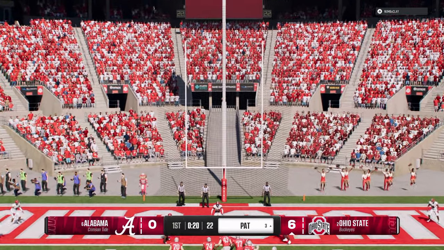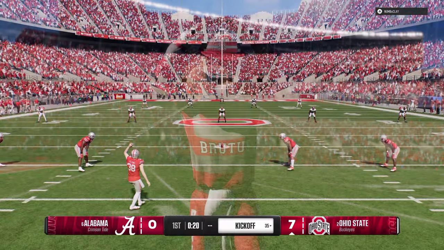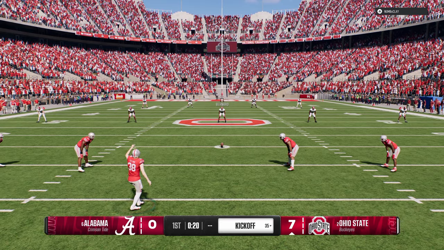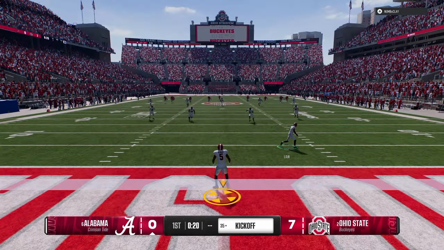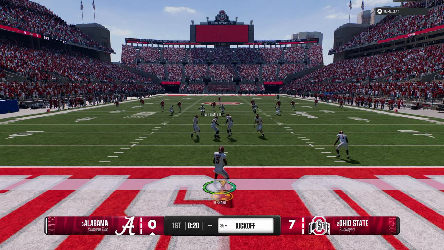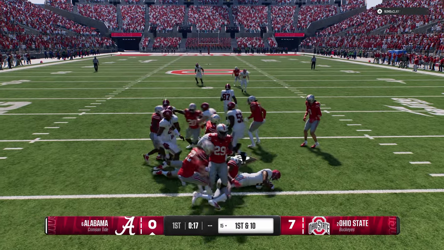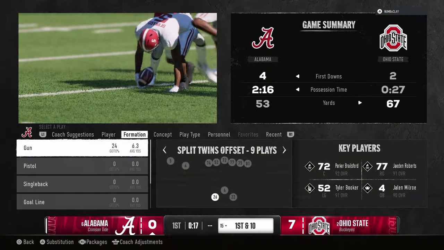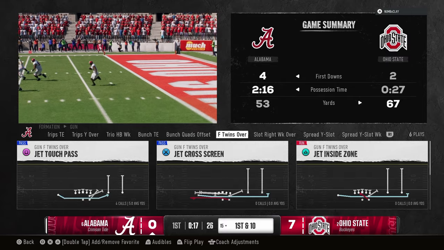Meanwhile, Milroe's hurt because we went no huddle one time. I don't know why that hurts the quarterback. But let's see if we can fight through this early adversity in Columbus. All right, Bernard's going to get busy with it. He's out. Man, we were moving the ball so well, and then we just got absolutely handled in that last part of the drive. All right, here we go.